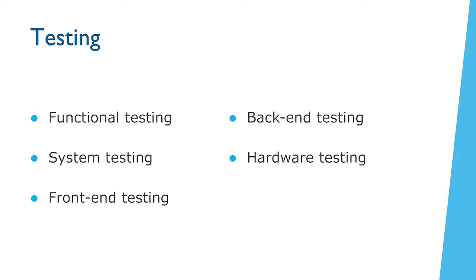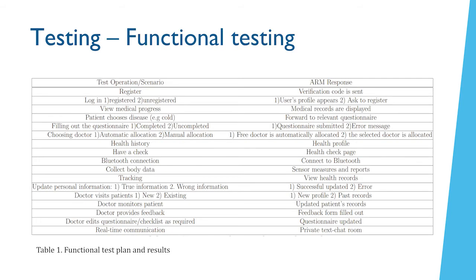To evaluate ARM's performance, comprehensive testing is conducted. There are respectively functional, system, front-end, back-end, and hardware testing. Functional testing aims to check whether ARM is able to perform the designed operations or not. The following table records the response for each particular test scenario. It can be concluded that ARM is able to manage the user transactions in general. It should be noted that these tests were carried out by non-professional users as yet. It can be adjusted as future work to test this app by professional users such as healthcare teams.